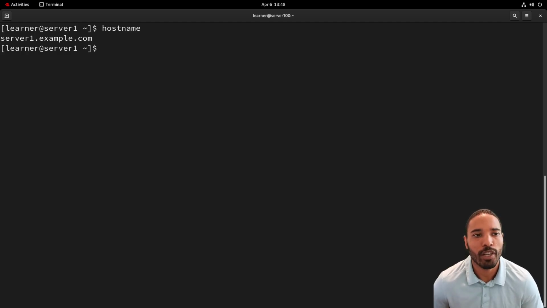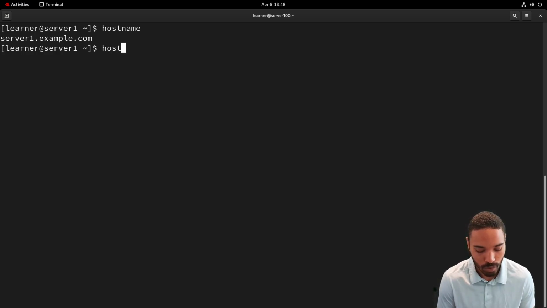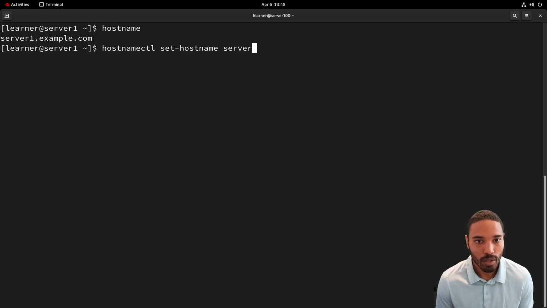If we want to change the host name, there are two main ways we can do it. The first way is going to be hostnamectl, and then we can set-hostname. I think it's set-hostname like this, and then we choose the host name. In this case, we're going to do server10.